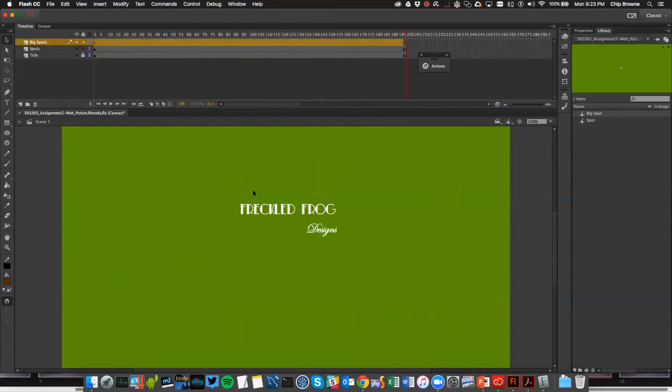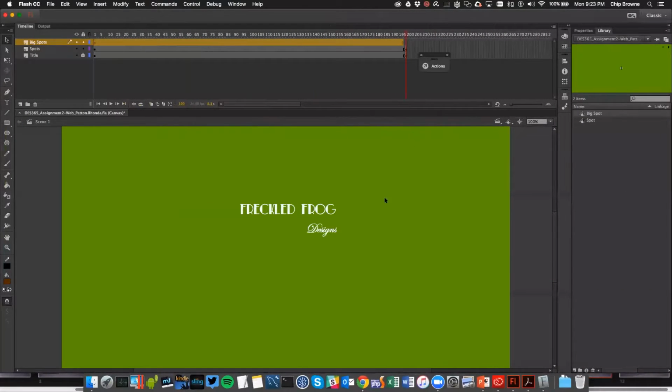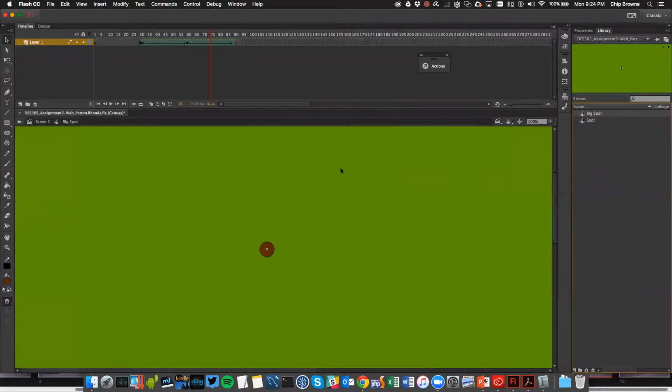Now let's go from this to the next step in your animation, which is to convert them into drops. So let's see. Now we're going to go back to our big spot animation.